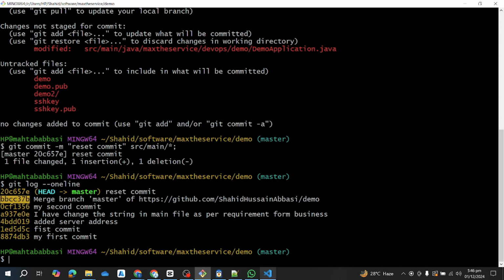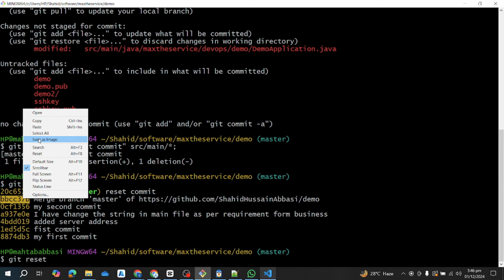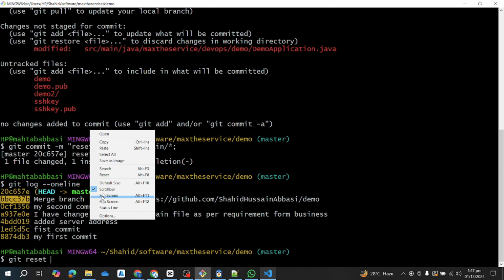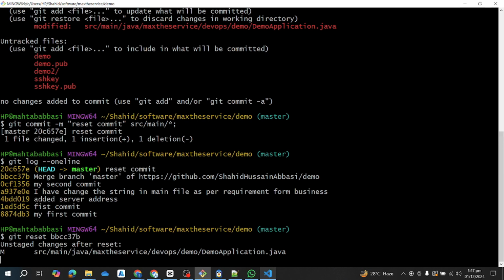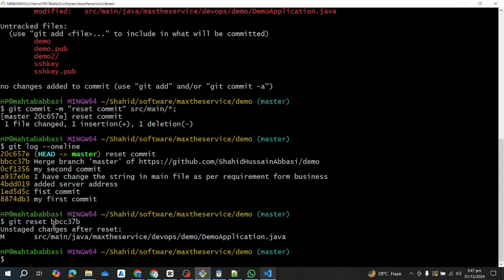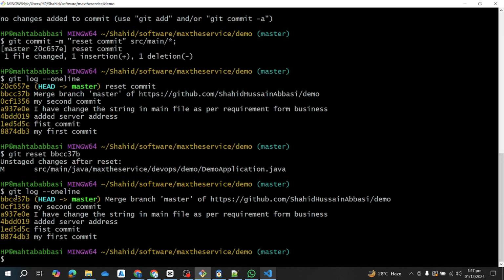Let me show you. If I go to git reset and provide this commit 37b, okay, on stage change after reset. Okay, now if I see the log one line, now here you can see it is on 37b.